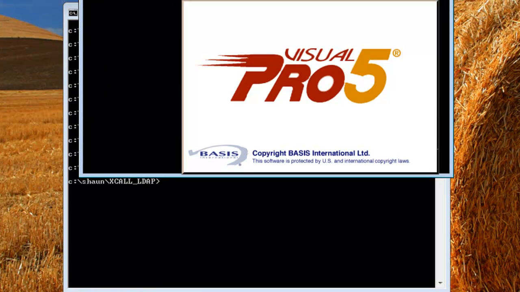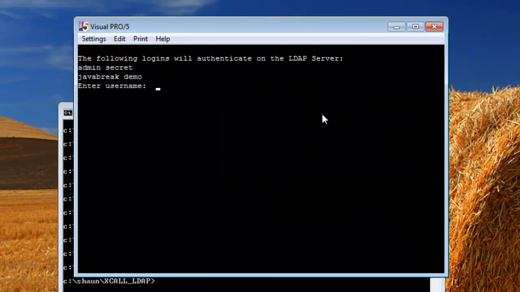Let's run a Visual Pro5 authenticate program, that same one we looked at the code of earlier. We can enter the username admin with the password of secret, and the XCALL has returned a successful login. It's done the authentication against the LDAP server, and let's test the other one, JavaBreak, with the password of demo, and again indicating a successful login.